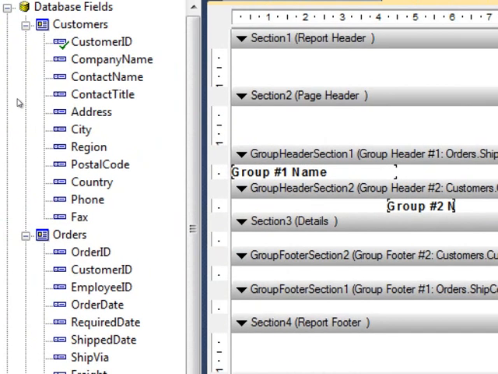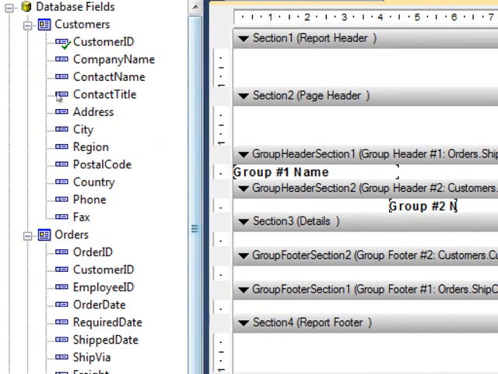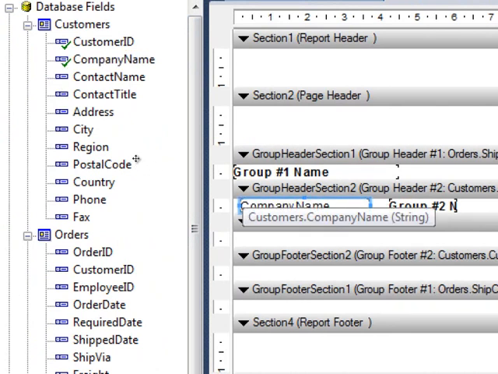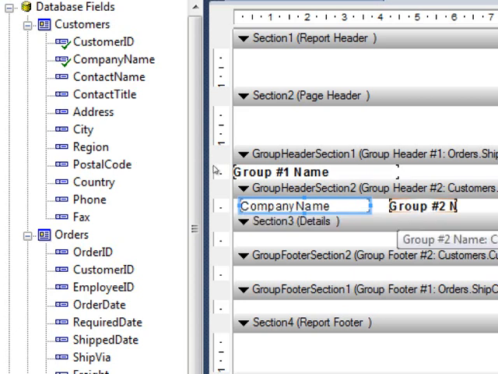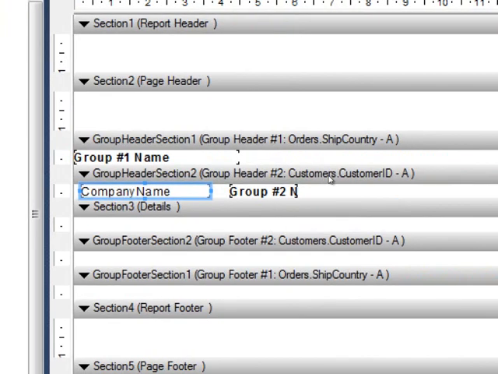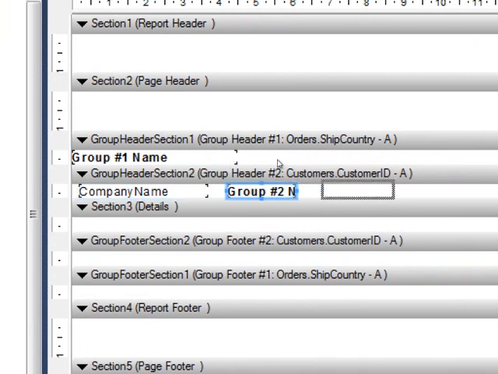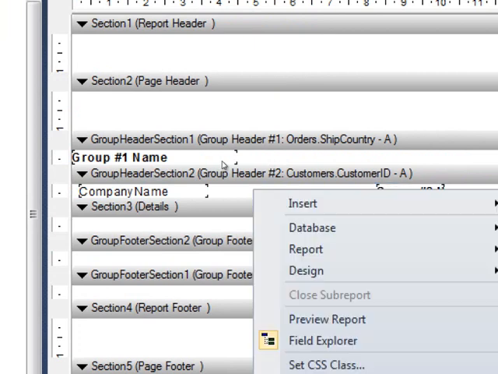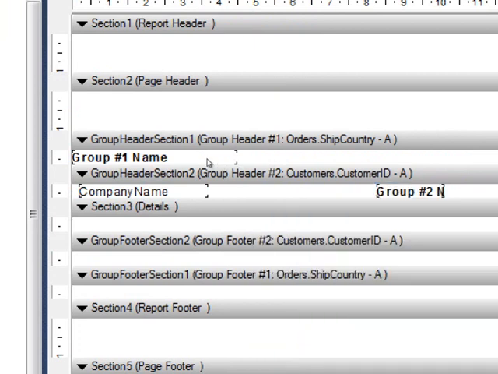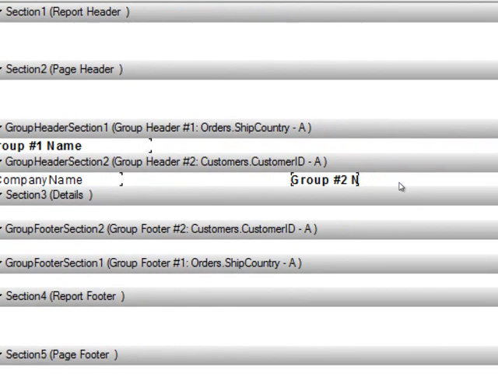This time, remember this is the group now. I'm going to drag this company and place it here. So that's the company name. So that company name appears in front of the ID. Then I will slightly pull it this side. So let's just pull this slightly here. And I'm going to place one more text field here to say that it's the ID that I'm using. So at this place, I want to place a label.